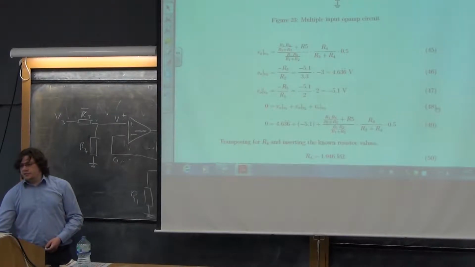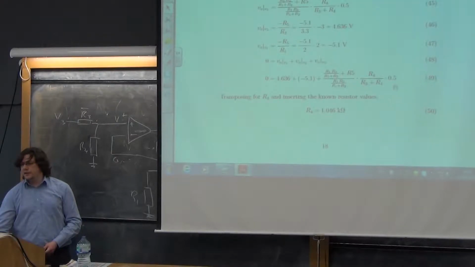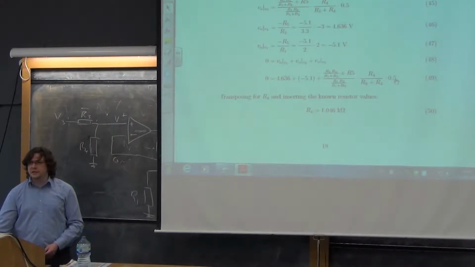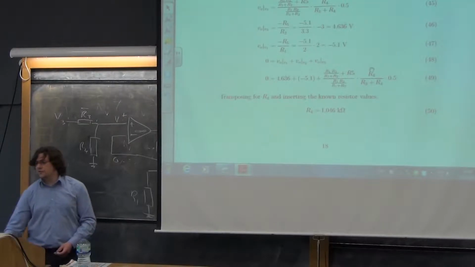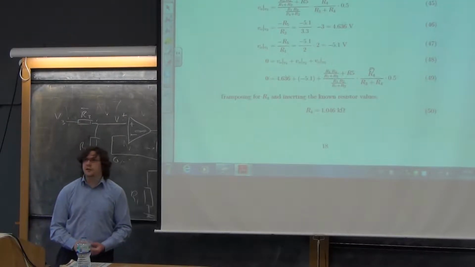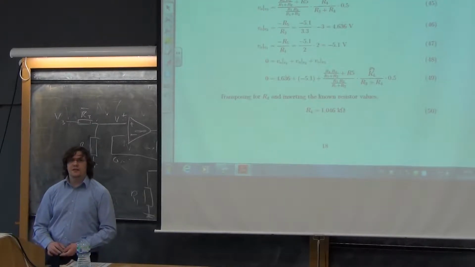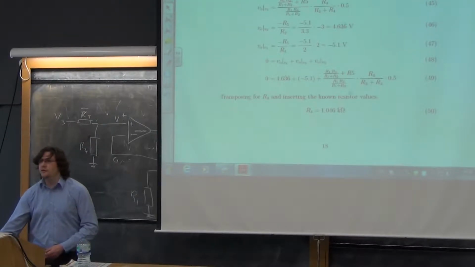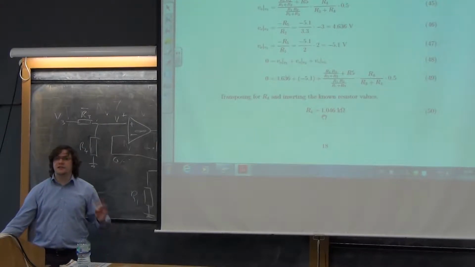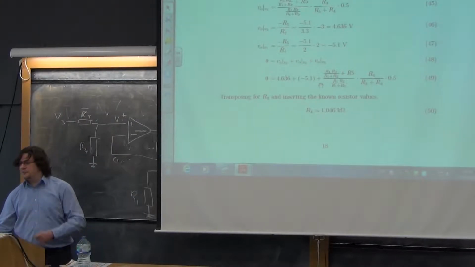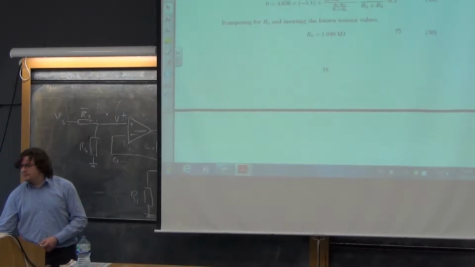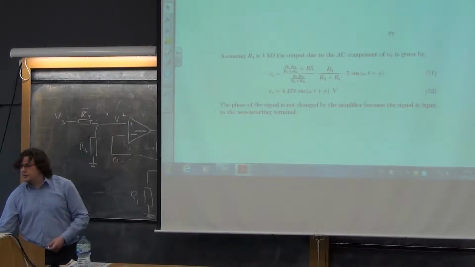So then to get 49, you just sub in 45 through 47 into 48, and it drops out as that lot, which is a bit messy. But with a little bit of rearranging, no electronics, just maths, it drops into R4 is just a shade above a kiloohm. And if you sat in the exam and you thought, it's bound to be a round number, you'd be quite happy at that point, I hope. It's actually very difficult to write the questions to get exactly a good number. You have to be quite careful with the way you do it.